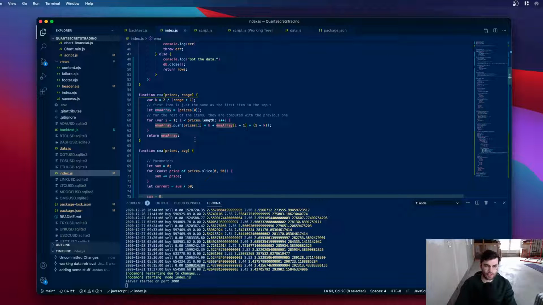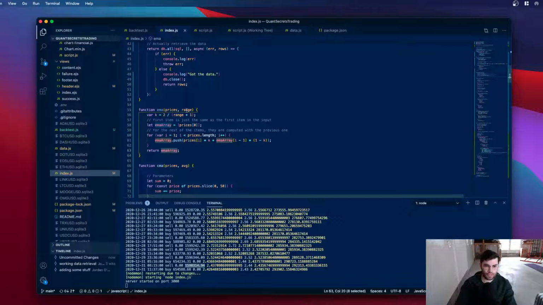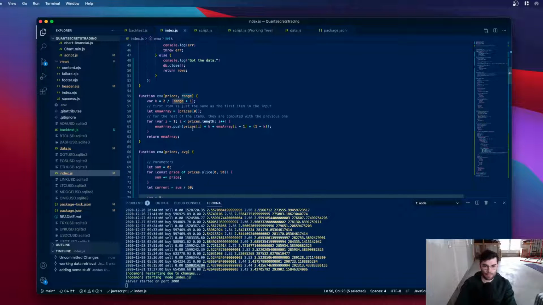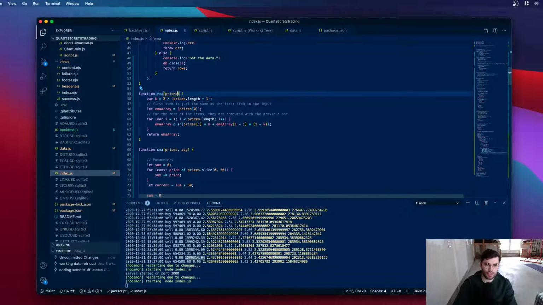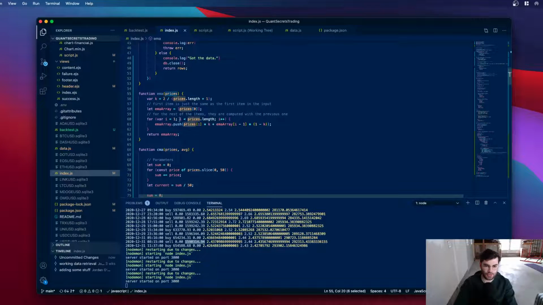So I don't even need to, well, I guess the range matters for them. The range technically could just be the length of prices if I just send it. So if I do prices dot length and then get rid of that, then whatever I send in prices is used.